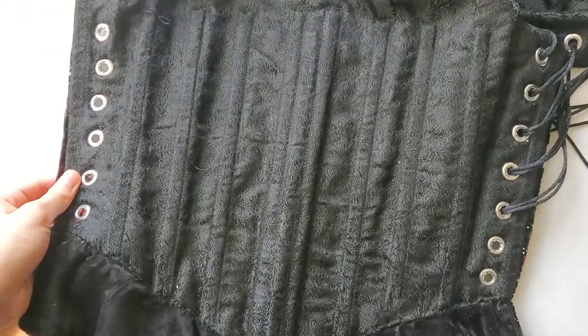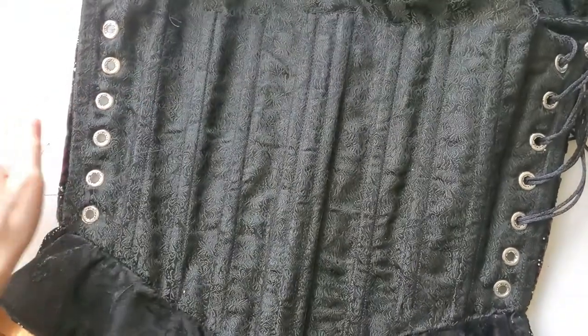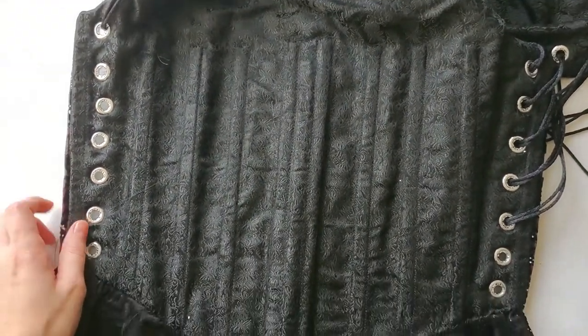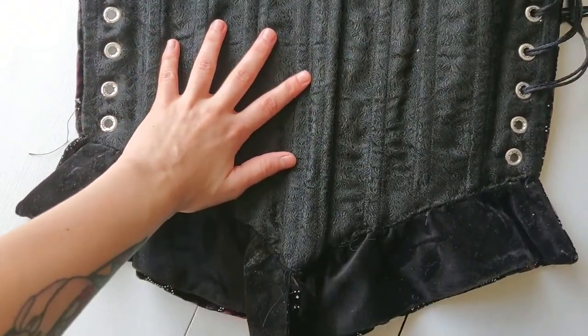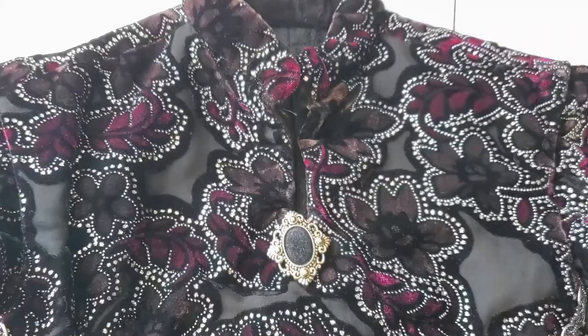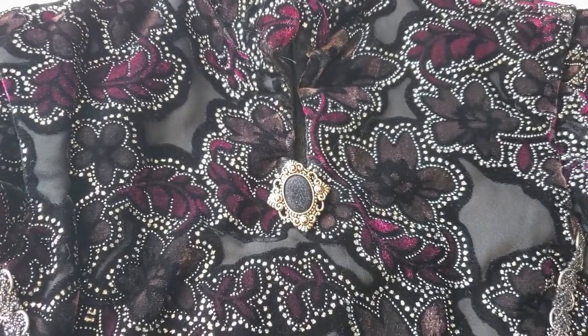I got all three of these fabrics at the New York Fabric District. But let me tell you something, this thing fits like a glove. This thing is amazing. It makes me so period accurate, conical shaped. It's like wearing a pair of stays. It's fully boned with zip ties that I got at the hardware store that's a block away from my college. And I made it on the floor of an asbestos riddled dorm room.